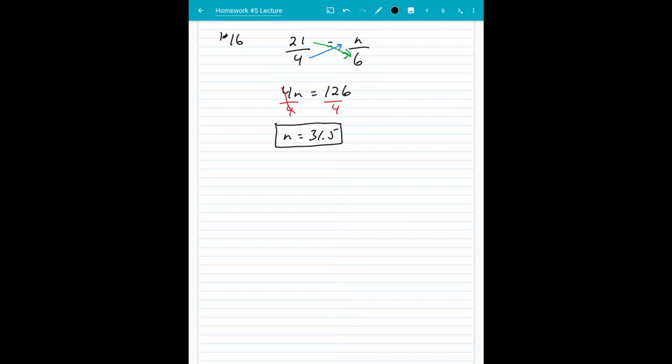So let's do number 18. This is an example of making a proportion with, let's say, a culinary example. Actually, I'm going to do number 19. This is the math textbook that comes up with this, but they're saying for every 5/6 cup of water, you need 5 tablespoons of veggie oil.